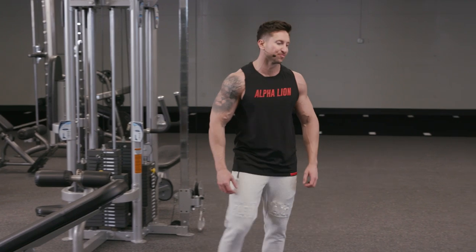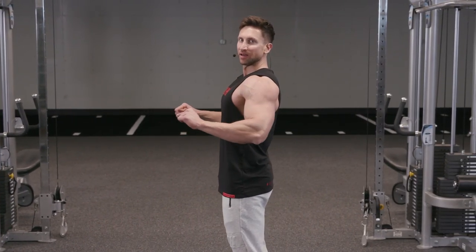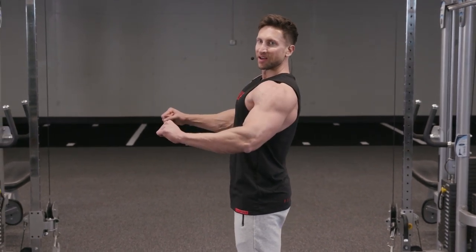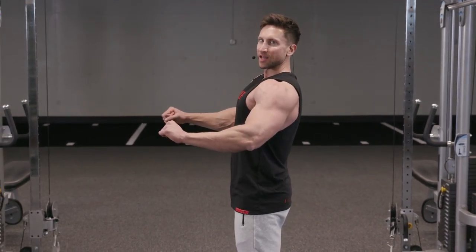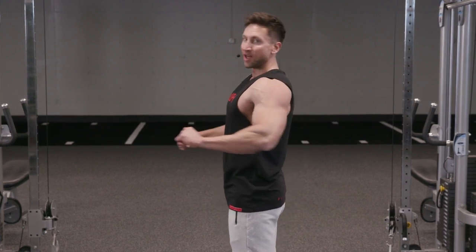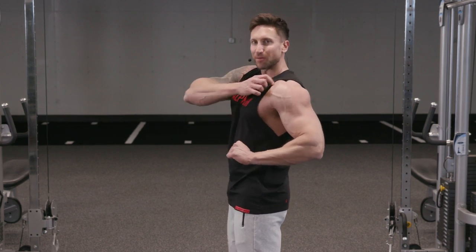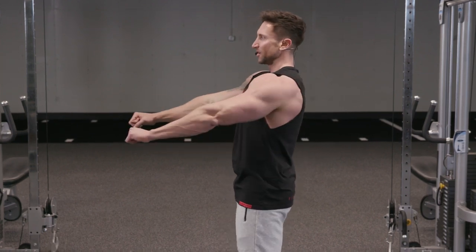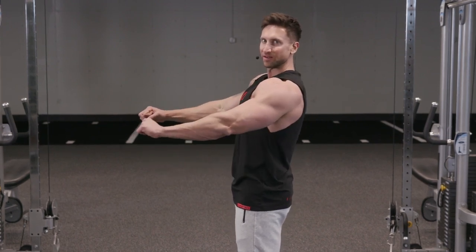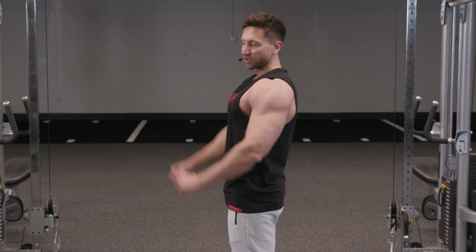Yeah, so if looking from the side, I would say right when you get to your chest. If you're going right here, you're not hitting the full range of motion. You don't need to go all the way down here. Look at how much stress it's putting on my shoulders. I have really long arms, so if I'm going all the way down to my chest, it's putting so much stress on my rotator cuff. So if you feel shoulder irritation, you're probably going too low. For me, it's right before I get to my chest that I'm exploding back up.